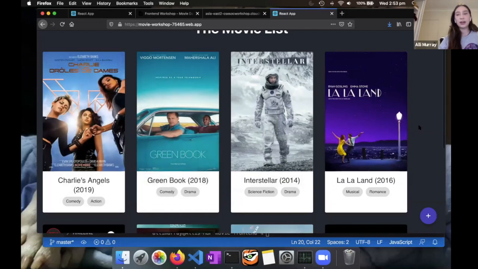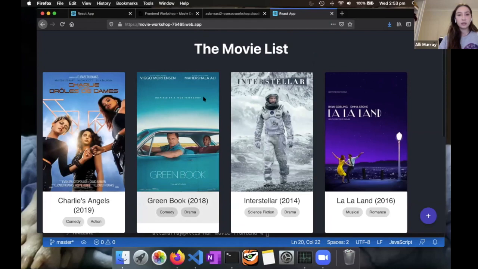Thankfully, we don't need to write all of the CSS ourselves because we can use a UI framework. There's a bunch of different UI frameworks. The one that I'll show you how to use in this workshop is Material UI. This is the one that was created by Google.